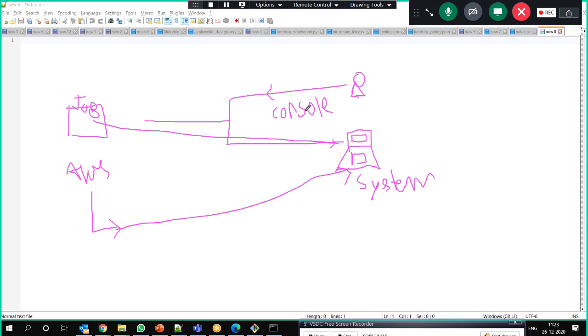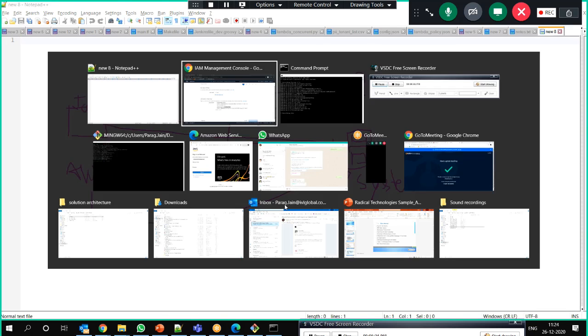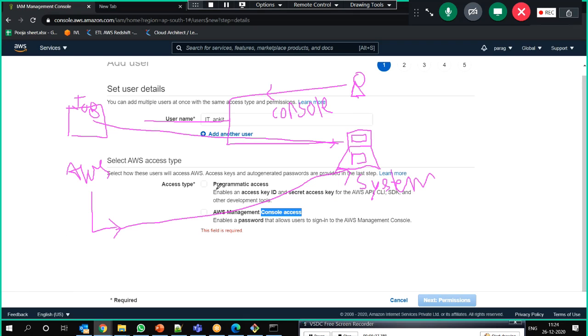कंसोल बेसिकली वो वेबसाइट वेब ब्राउजर से ही लॉगिन करेगा। Console credentials will only work on browser. If I want to give a programmatic access through any language, I will give them programmatic access. Got it? So this is programmatic access. Get clear हुआ थोड़ा सा? So programmatic access basically where it will work? It will work on AWS API, CLI, SDKs.